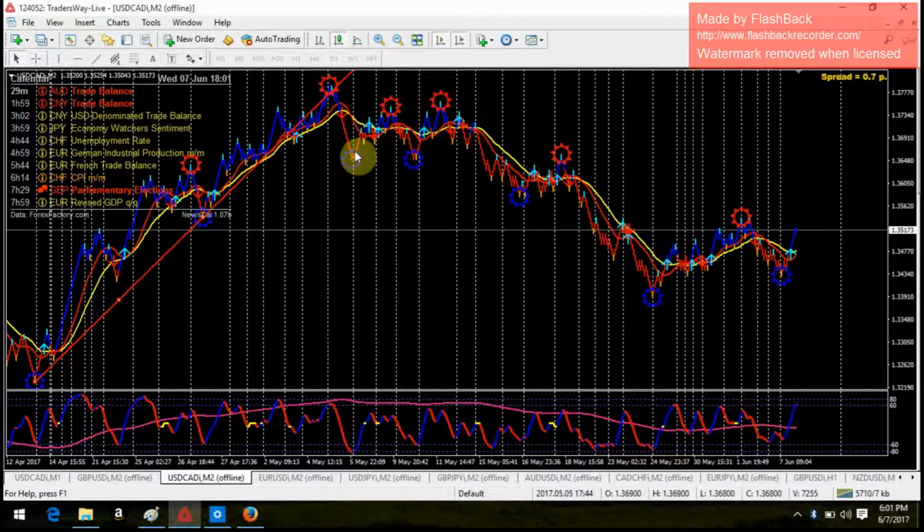This is called consolidation when it goes up and down. This is no trend. This small area right here is not a trend. It's going up, down, up, down. They do this to trap buyers or sellers. So once the trend has risen, now they have to trap people to make people think that it's time to buy again, so they can snatch the money away from them. And you can see that over here too, the consolidation, then the uptrend, then the consolidation, then the downtrend.